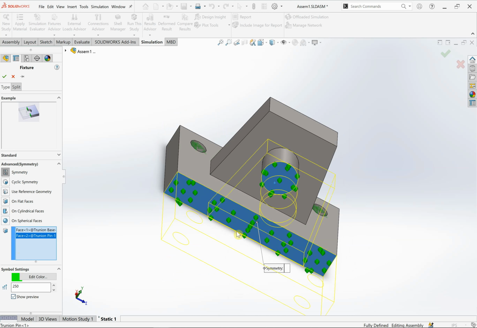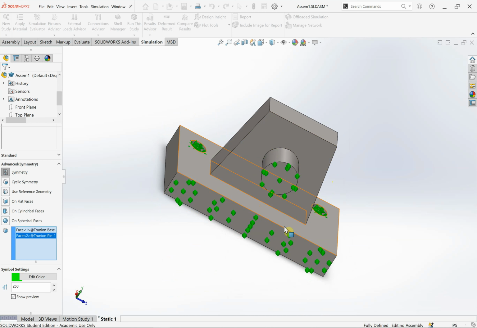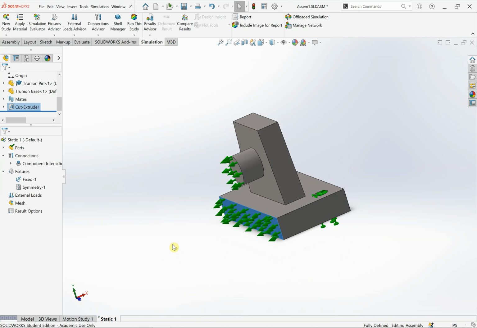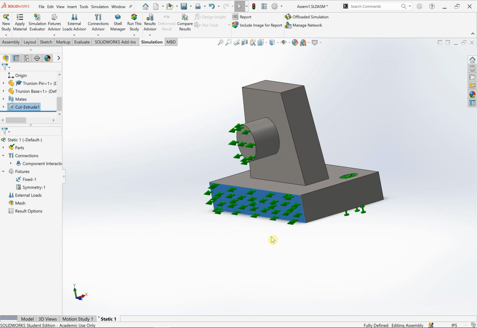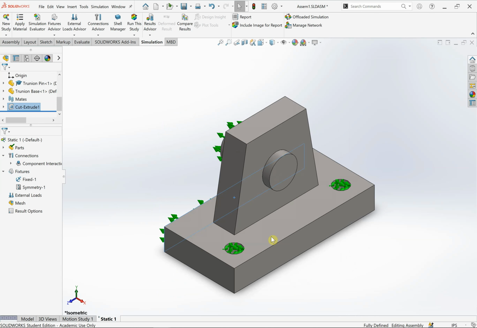Okay, so now we have symmetry, and we have fixtures, and notice the symmetry is showing translation arrows normal to the plane, because if there was a part there, that side can't move normal to the plane.